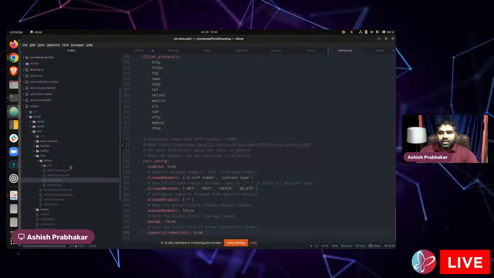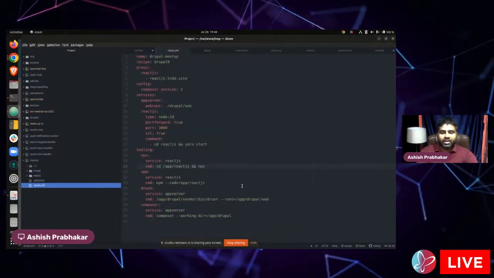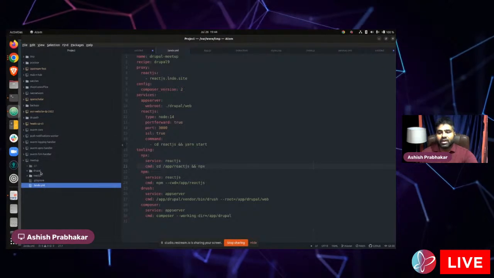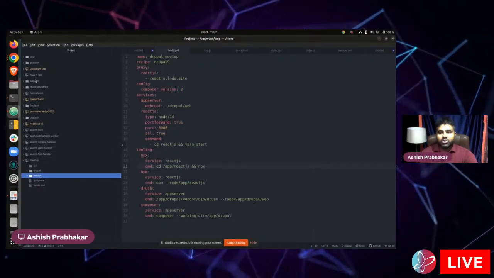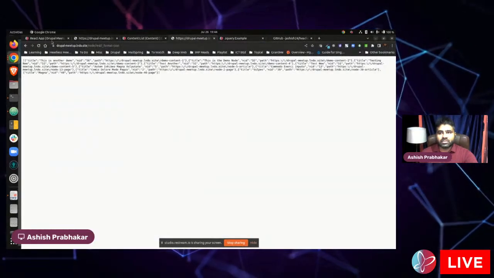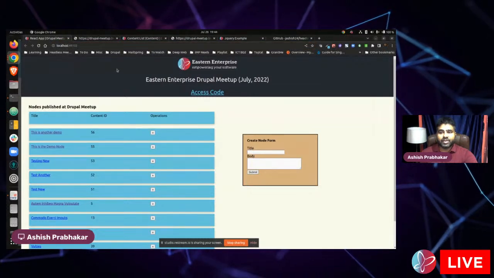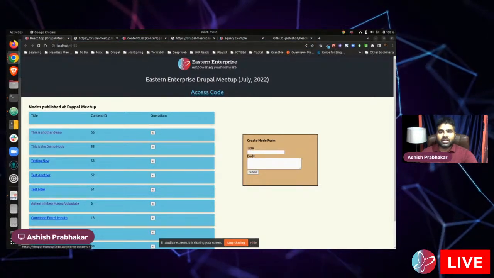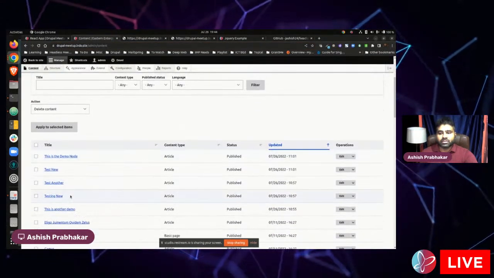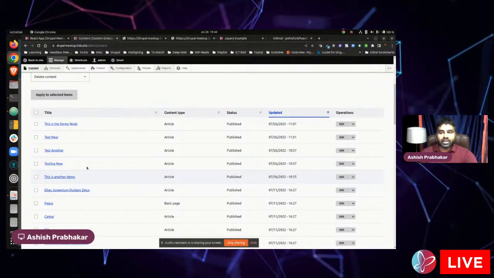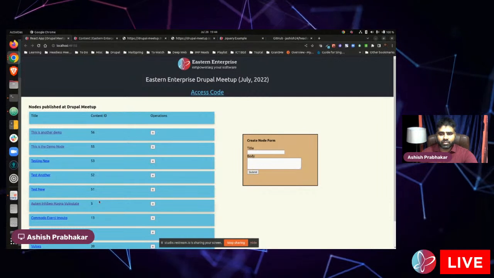If I show you my backend, I'm using Lando to build my image. Within Drupal lies the React application. Now let's quickly go to React and see how React lists all this content. If I refresh my page, you can see this is another demo. If you go to content list, you can see the content listed here. I've also given the content ID just in case the user wants to see it.